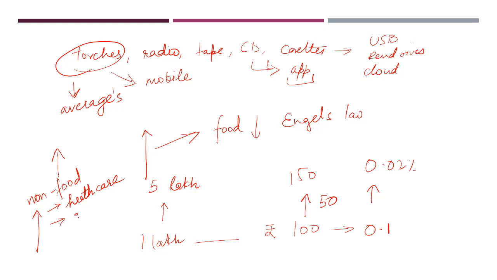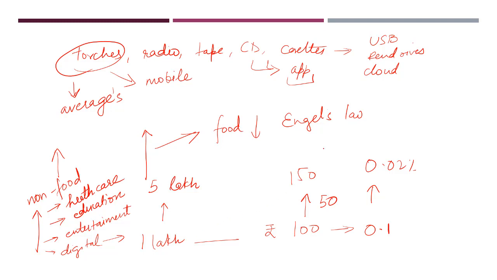Then again, expenditure on education increases. I will try to put my child in the best possible school if I have enough money. Then again, I will spend more on entertainment. If I don't have enough money, the mode of entertainment is just sitting in the society. I sit in the company of my friends and enjoy. But now if I have money, I'll go to the malls, I'll watch a movie, and that is how I'll entertain myself. Then again, I'll get digital services like, for example, internet. I will spend more on internet. So this is how, as a person's income increases, the expenditure on non-food items increases.